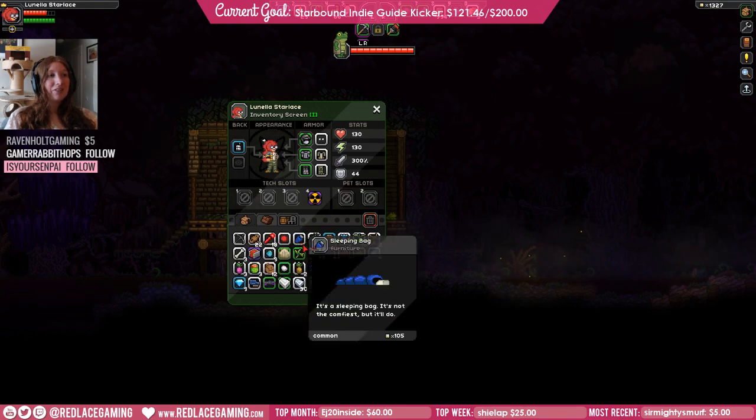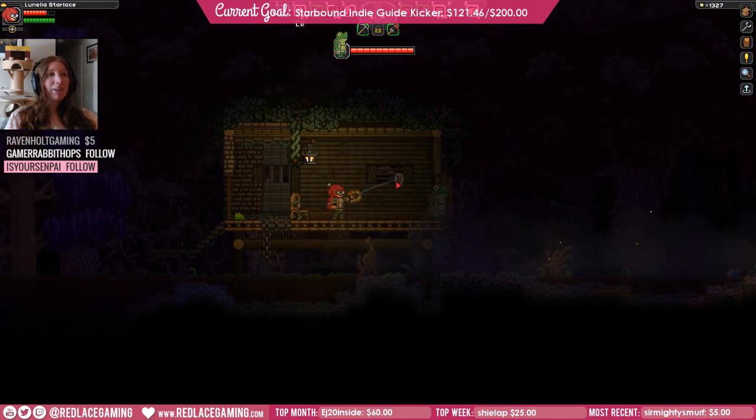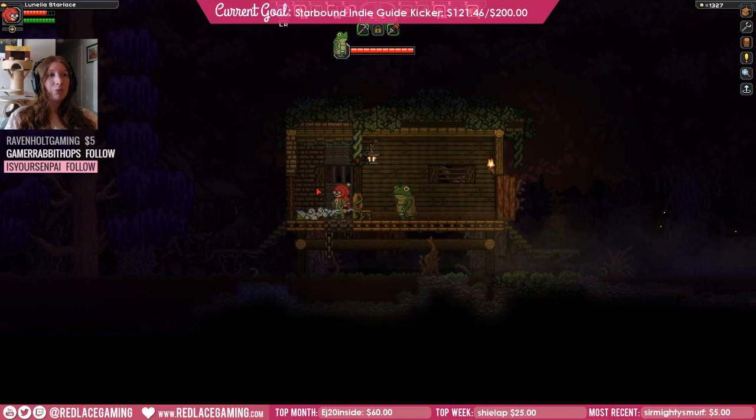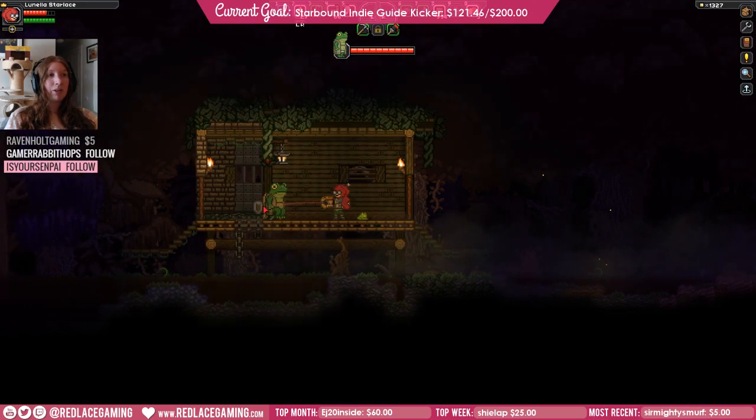Alright, I need to just sort some things here. I have stuff all over the place. It's such a mess. Okay. Thanks, Frog. He's like, I'm out of here. This chick just stole all my loot. He's kind of got like a prison cell going on here. A little creepy. Why would you open the door, Frog? Are you crazy?